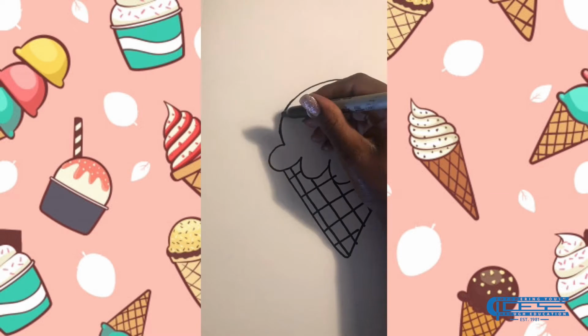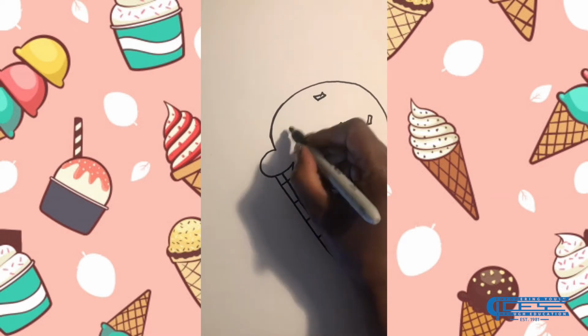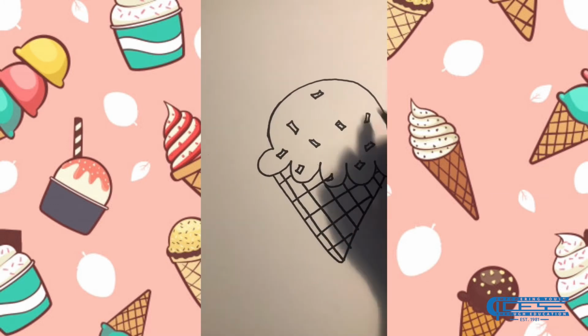Don't worry about messing up. As you can see, I did a small mess up right here, but I'm going to turn it into a sprinkle. And that's what I love about art. There's no such thing as mess ups. You just keep going with the flow.